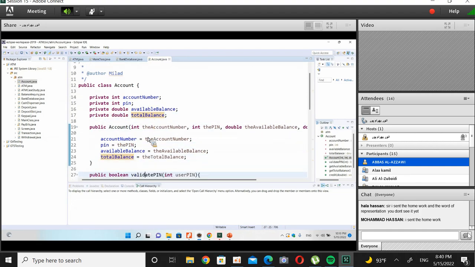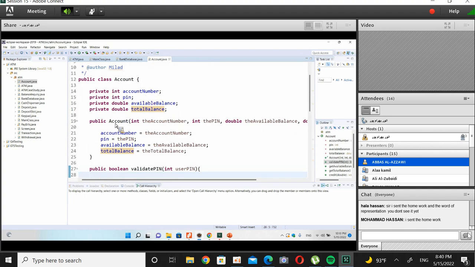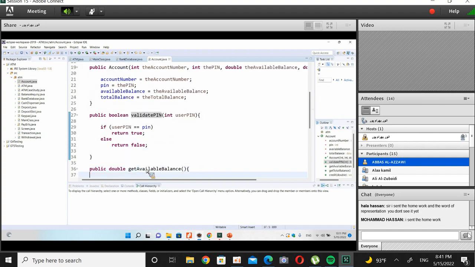The next part of this class is a constructor. This constructor has four different parameters to initialize the attributes of the class: account number, PIN, available balance, and total balance. And we have some other methods, such as validate PIN, used when a customer wants to log into the ATM system.